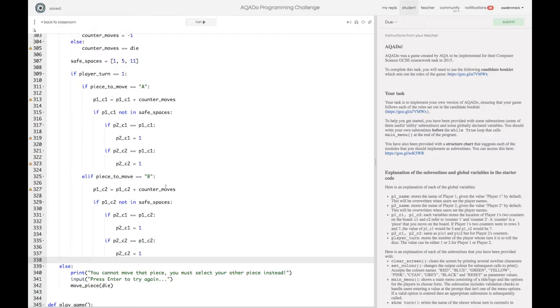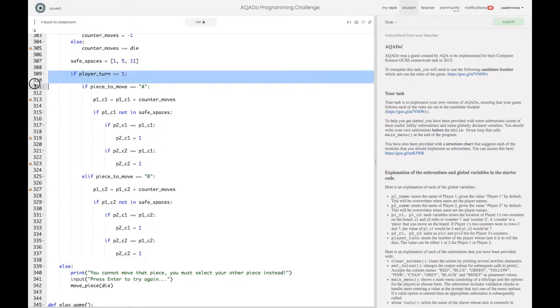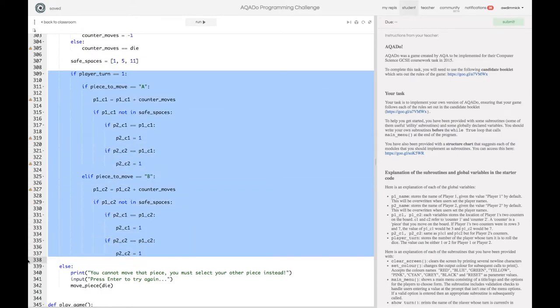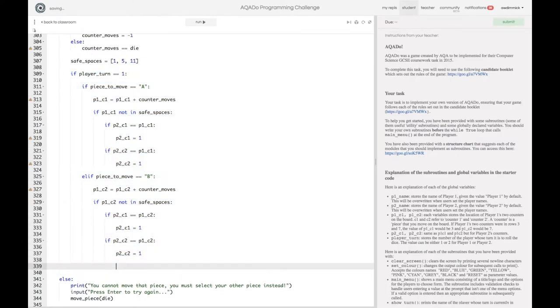But do you know what? Right now, this method is kind of working, so I'm just going to go with it. But we probably should have come up with our own little subroutine where we passed in the particular counter we wanted to move, and it made the changes and did all the things it needed to do, and we could have just done this in a much neater way. But we haven't done that, so never mind. We're going to copy this entire block now for player two.